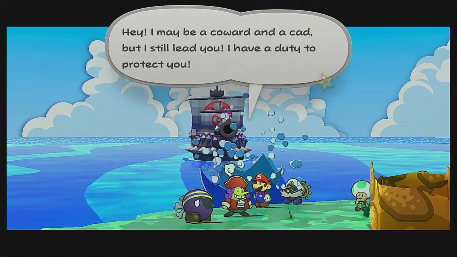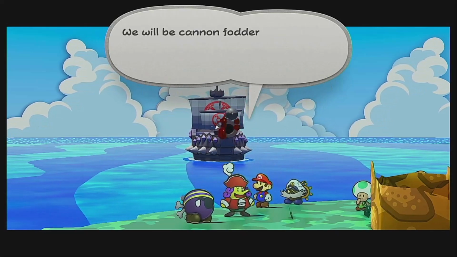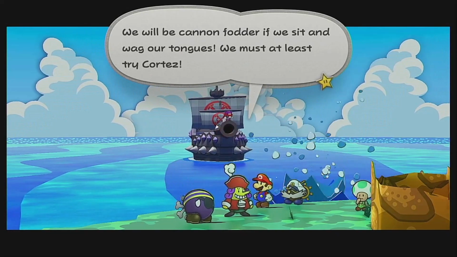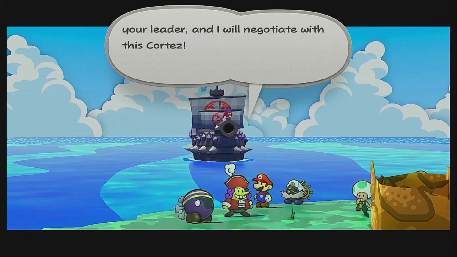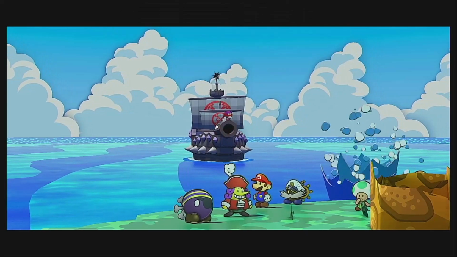Hey, I may be a coward and a cad, but I still lead you. I have a duty to protect you. We will be cannon fodder if we sit and wag our tongues. You must at least try, Cortez. I want to hear no complaints. I am your leader, and I will negotiate with this Cortez. Now, Mario, take me to this pirate scum this instant.